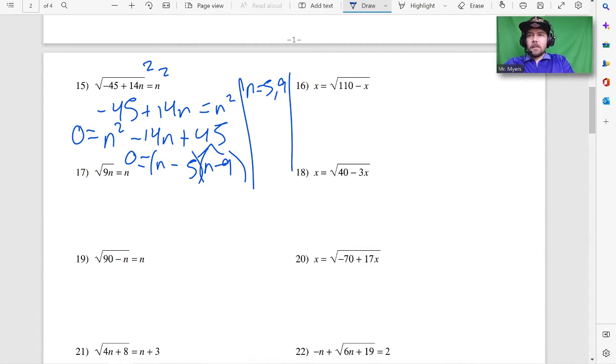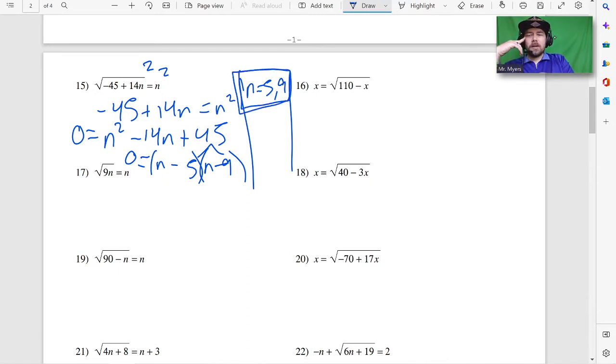And it looks like that works out. That'd be 70 minus 30. Let's see, 70, 25. Yeah, so that would work. And then for the 9, that's 14 times 9, 126, minus that. Should be 81. Yeah. And then square root of 81 is 9. Yeah, so they both work out.